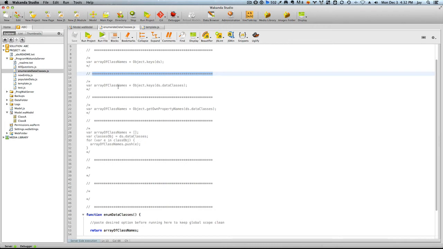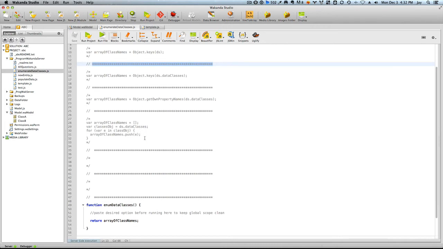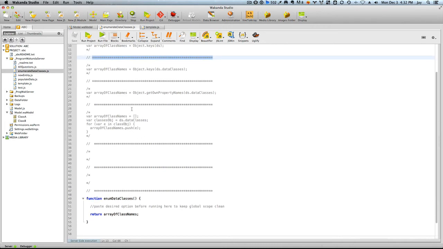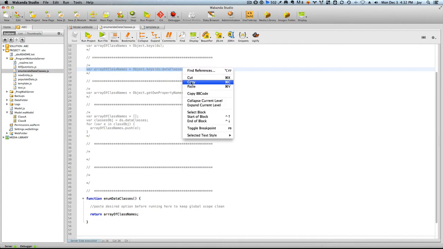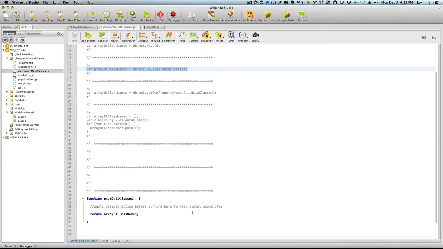So there are multiple ways to do the same thing, and so what we can do is just pick a method and copy it, and replace this comment here. I just made the comment that we're trying to keep the global scope clean, which is why we're running this inside of a function.